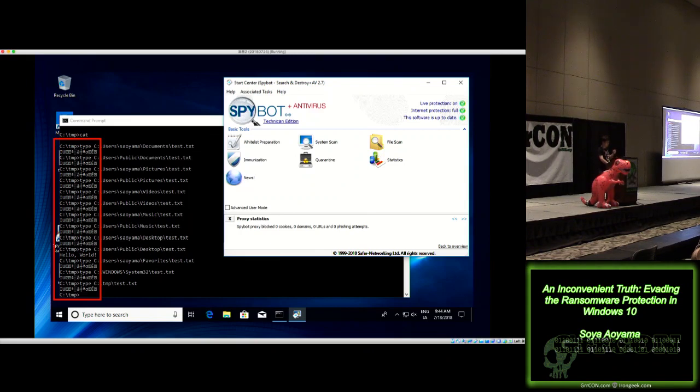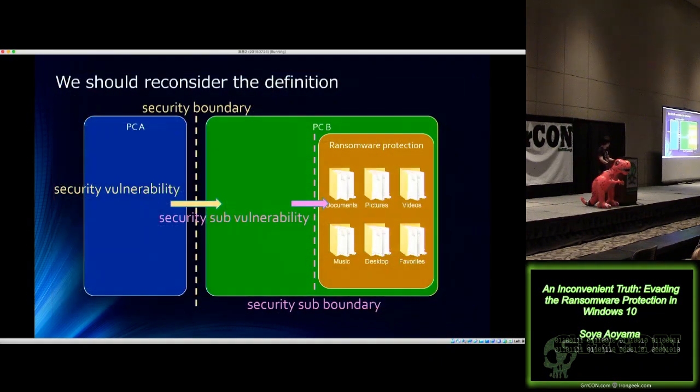Next, I didn't find whether Spybot Search & Destroy has the feature of measures against the ransomware. However, it's the same result. As you can see, it's turned out that it's difficult to prevent this problem with each anti-malware product as well.